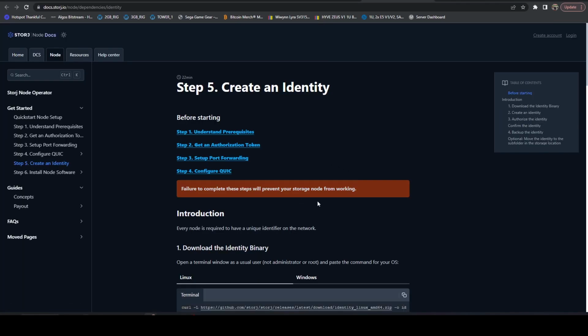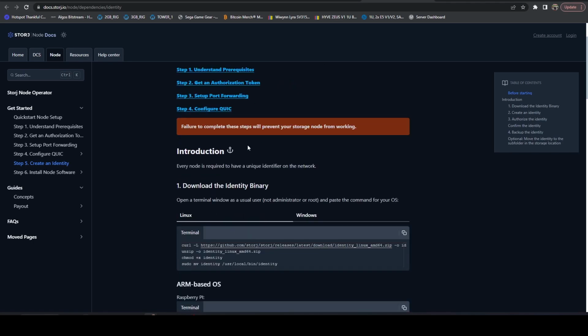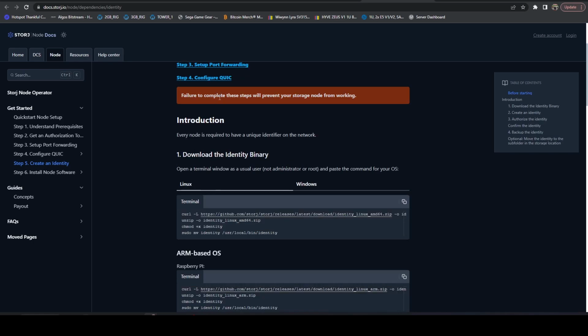We're going to click on that, and it's going to take you over to the docs. There are instructions on here for both Linux and Windows. We're going to follow the Linux instructions. The first thing we need to do is download the files, so we're just going to hit the copy command here.